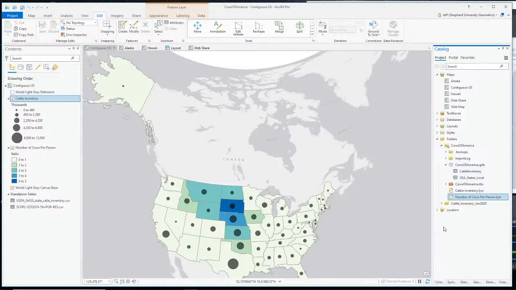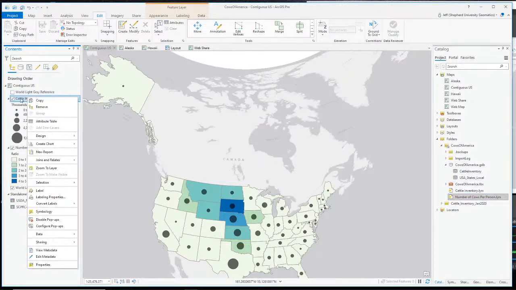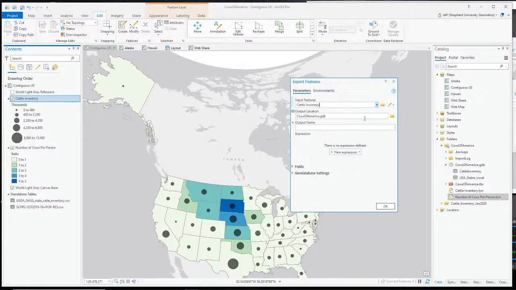Leave that open. Let's go to my catalog. I already did this earlier. If I right click on this cattle inventory and do data export features, I'm going to export the features on this layer to my Cows of America geodatabase, and I'll call it cattle inventory new.